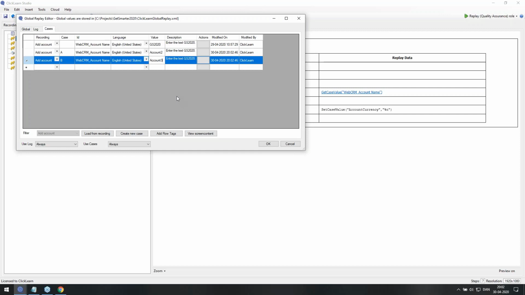Now, if I go and save this and execute my APT once again, you will find that it will run the entire process, all 3 recordings, 3 times. First with the input of the GS 2020 account, then the account 2, and then the account 3.